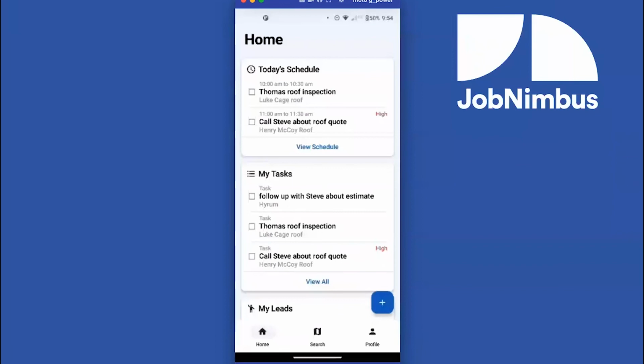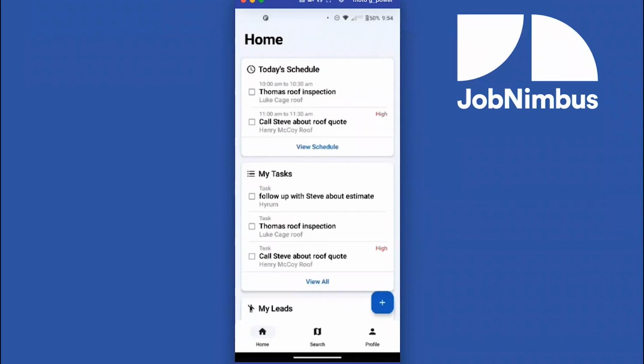Next question from Ashley. Will there be a webinar for iOS? There have been a bunch of webinars for iOS, and they're up on our YouTube channel. We've gone through a lot on the iOS app since it's been out for a little bit, and as it's been updated, we've gone through and done new webinars on the updated features. So go ahead and take a look at our YouTube channel on the iOS app.